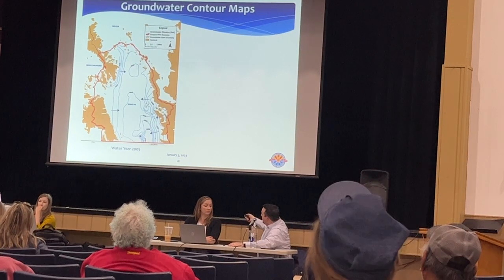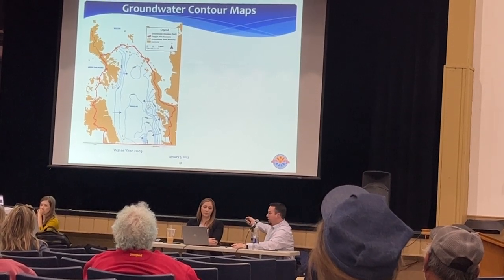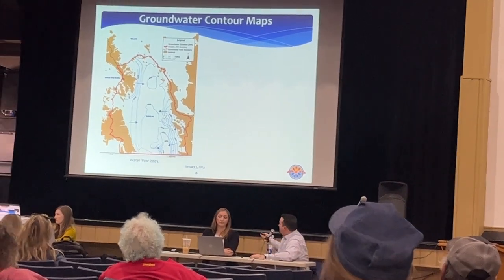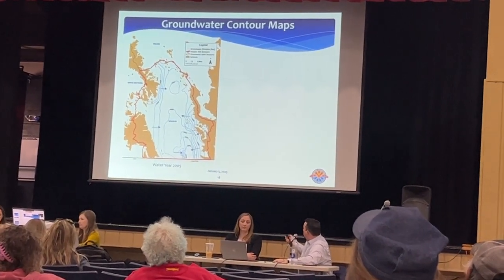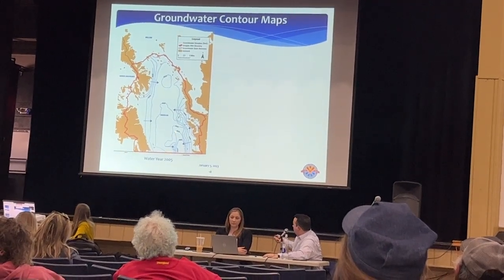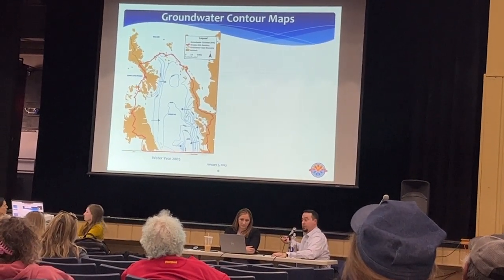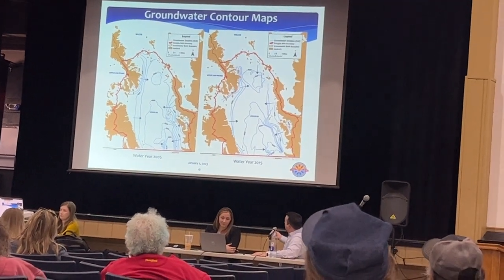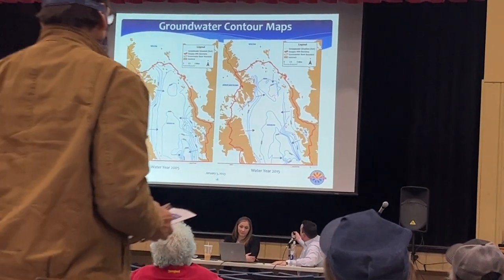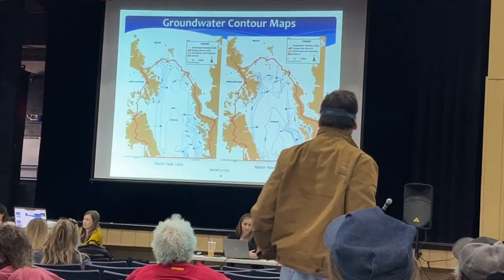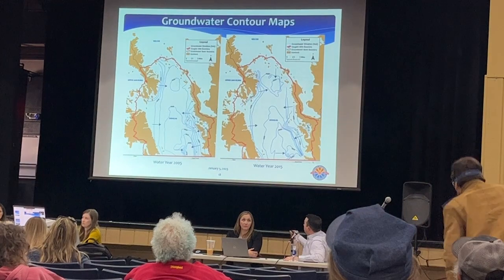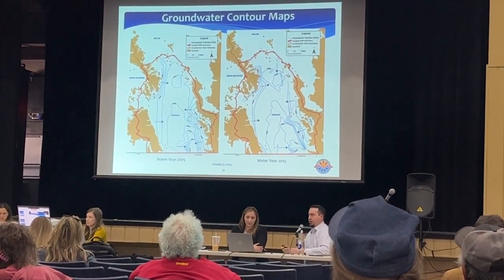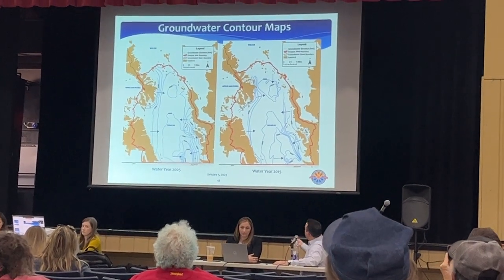But if you look here, you have what's called a closed contour. And when you have a contour that makes a donut circle like that, it's usually a depression cone of some kind. This is from 2005, and we see a depression cone here. We also see some concentric depression cones down here. But let's jump ahead 10 years. Here we actually have developed another water level contour line of an additional 50 feet of drawdown. So we are seeing additional drawdown in just 10 years, enough to develop a regional decline of an additional 50 feet in these areas.